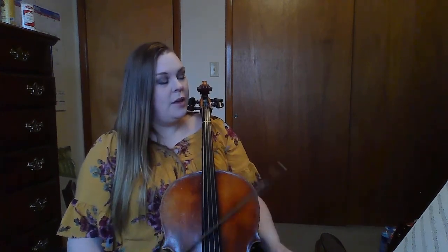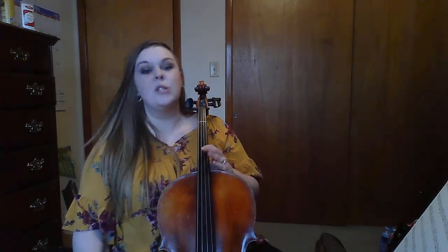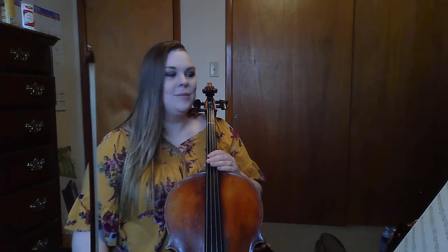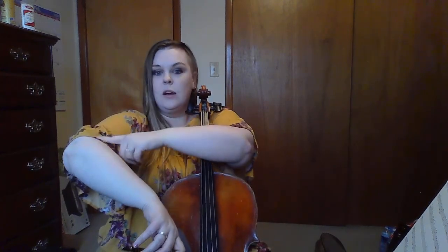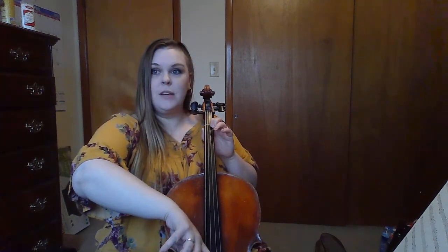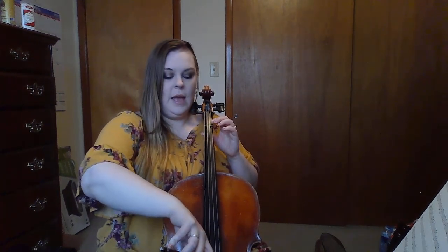To finish up, let's practice measure three. We're going to save measure four for the next lesson. Measure three starts on open A, so put your bow on the A string. Remember, your elbow needs to come up on your bow hand — if it's too low, you'll hit the D string. My turn first: A, A, A, one, one, one. Bow on the A string, we go down bow. One, two, ready, play: A, A, A, one, one, one.